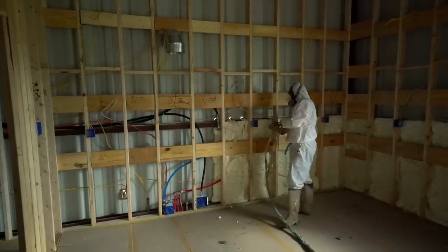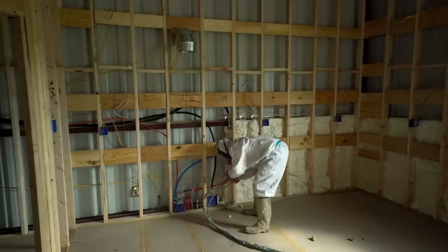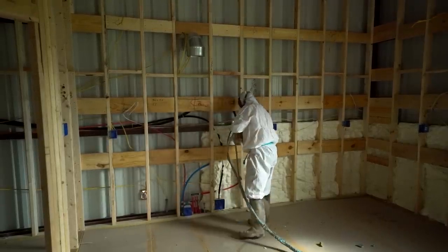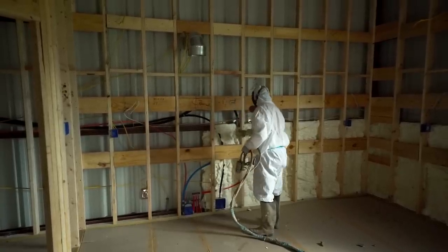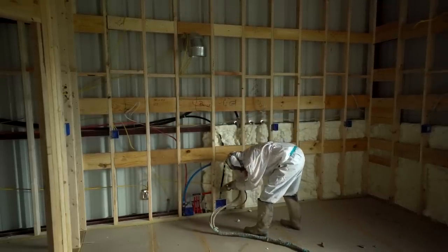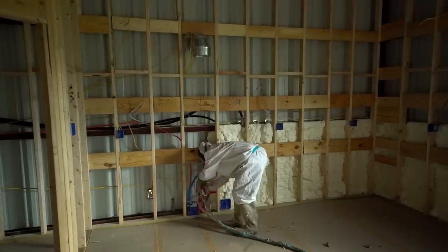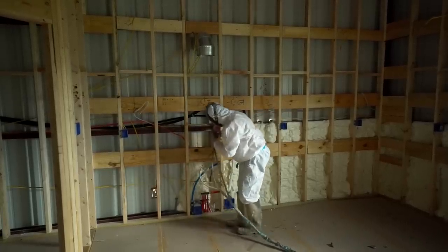I've also heard that it's best to spray an inch of closed cell and then spray some open cell on top. Is that the best way, or is it better to just go ahead and spray open cell? If we apply a closed cell to the wall and then apply an open cell over it, it's not going to give the adhesion recommended by the manufacturer. The best way would be to spray the full two or three inches of closed cell so you have one material on the wall. The closed cell gives you that vapor barrier and moisture barrier, and the closed cell creates a shell on the outside with no tooth for the open cell to adhere to. The product comes out at about 130 degrees Fahrenheit, and applying hot foam over foam is not ideal. The best solution is to apply the right thickness with one material — either closed cell or open cell. Don't do both.